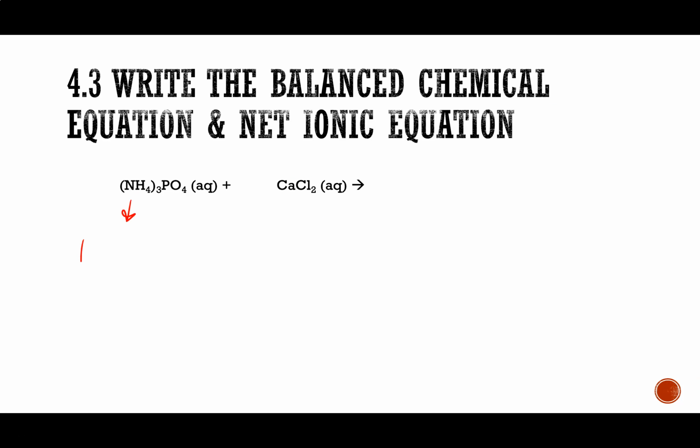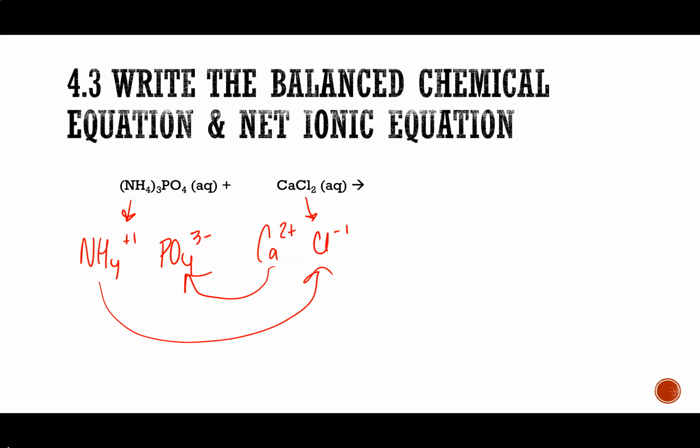I've got NH4 +1, which I remember. I've got PO4 3-, again, another one I should have memorized. I've got chlorine. Chlorine should have a -1 because it's a group 17 halogen, and then calcium, because there are 2 chlorines, is a 2+, also because of where it's located. So I'm going to play some switching around. I'm going to put the calcium with the phosphate. I'm going to put the ammonium with the chloride, and then I'm going to write out what I get.